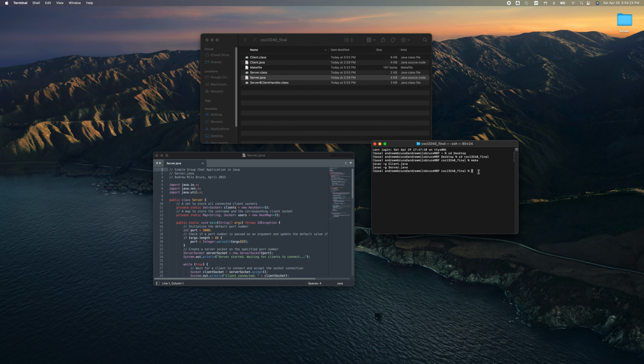For now, let's go ahead and launch our server. So we use the command line prompt, java server, followed by the port number that we would like to connect to. Now, you don't have to provide a port number. As you can see, we have initialized the port to the default port number. So if you provide none, the server is going to use that default port. But here we are going to provide our own port. So I'll provide it with port 5001.